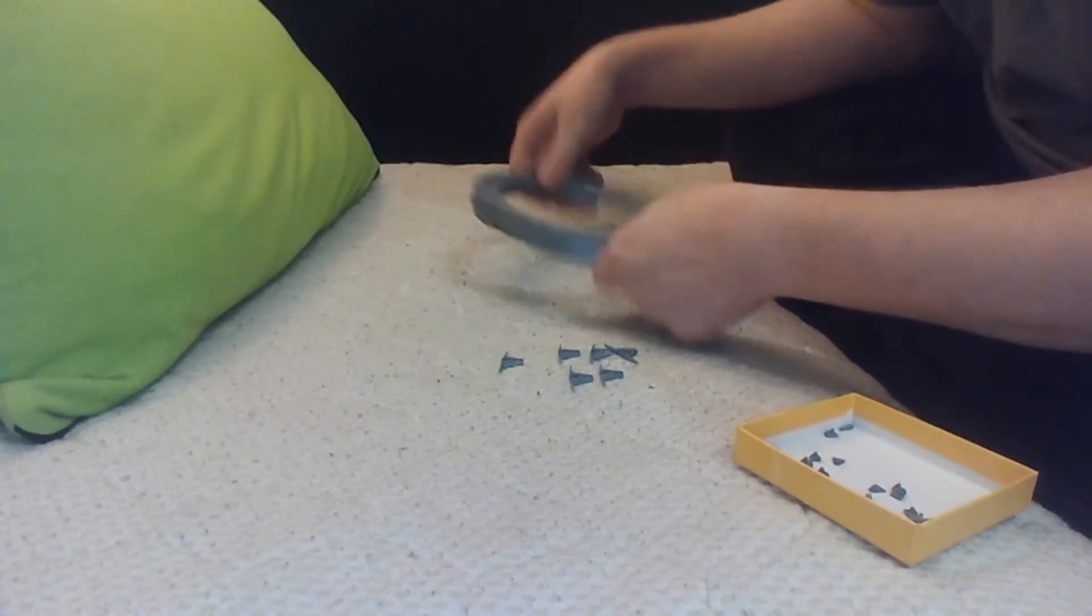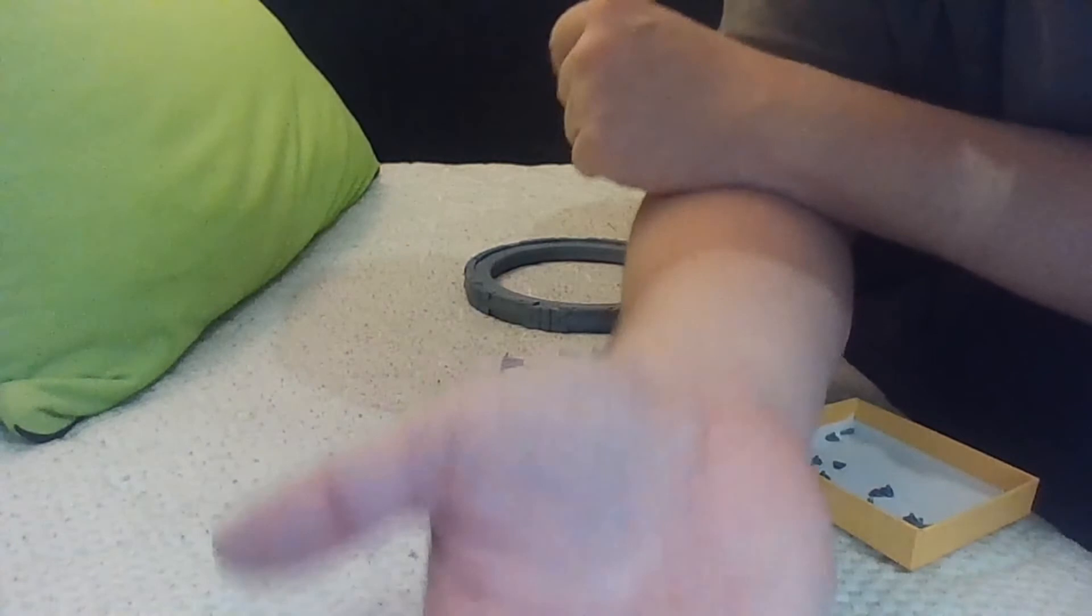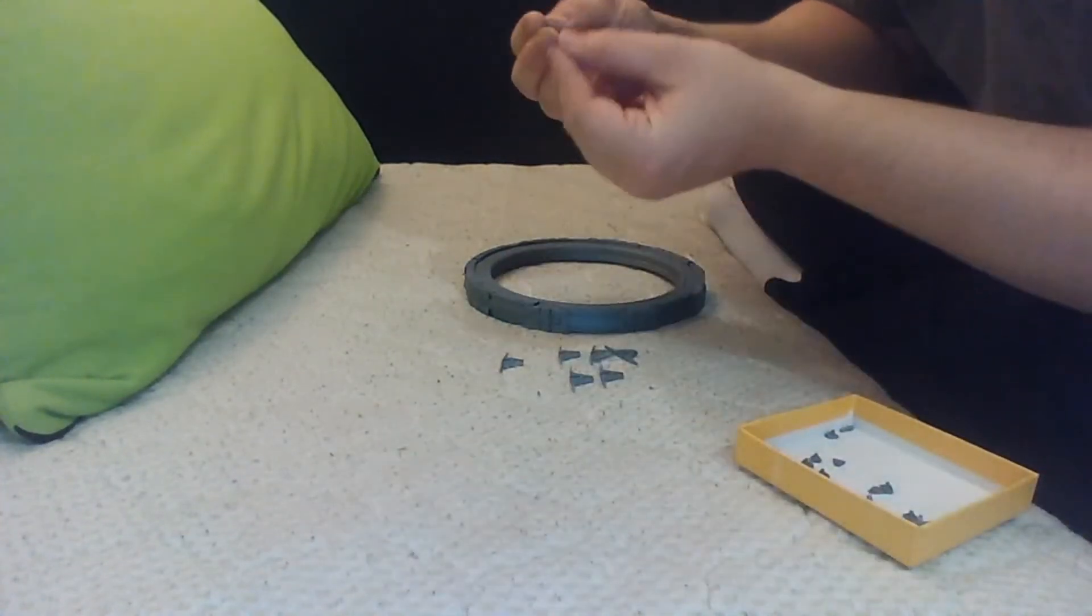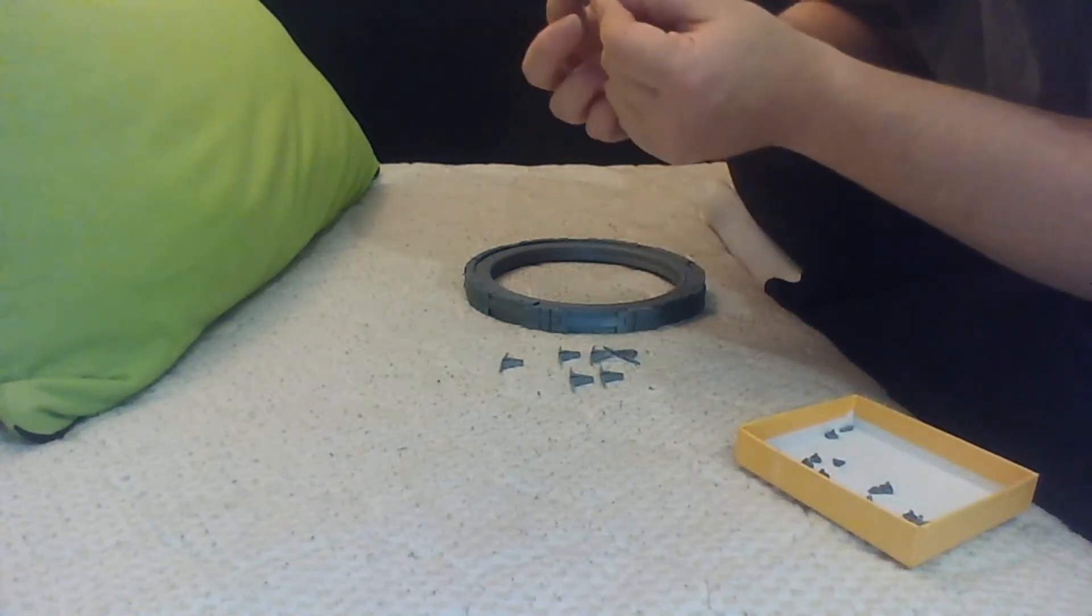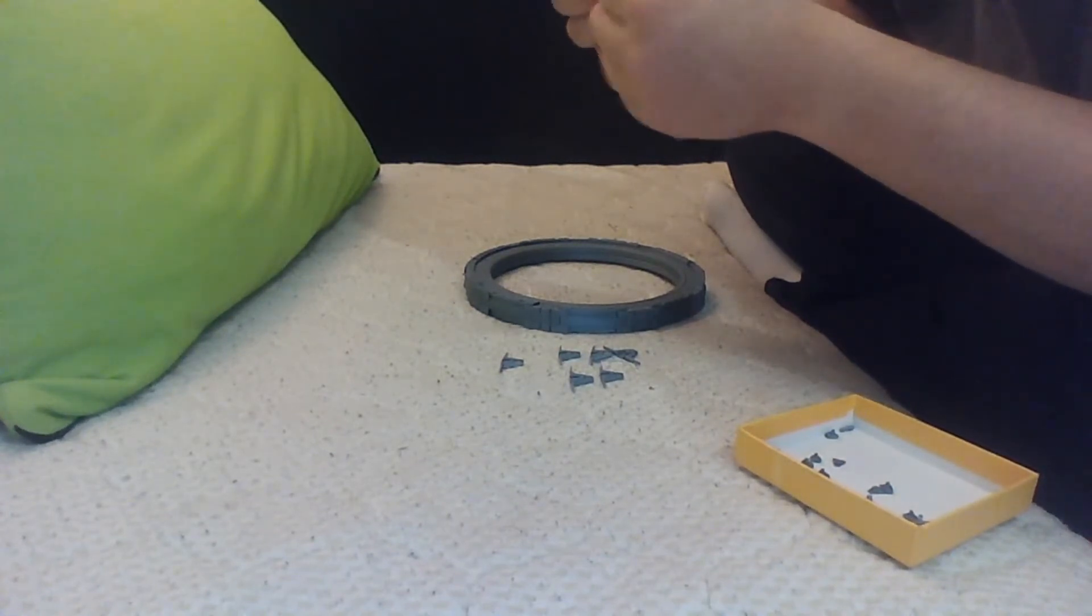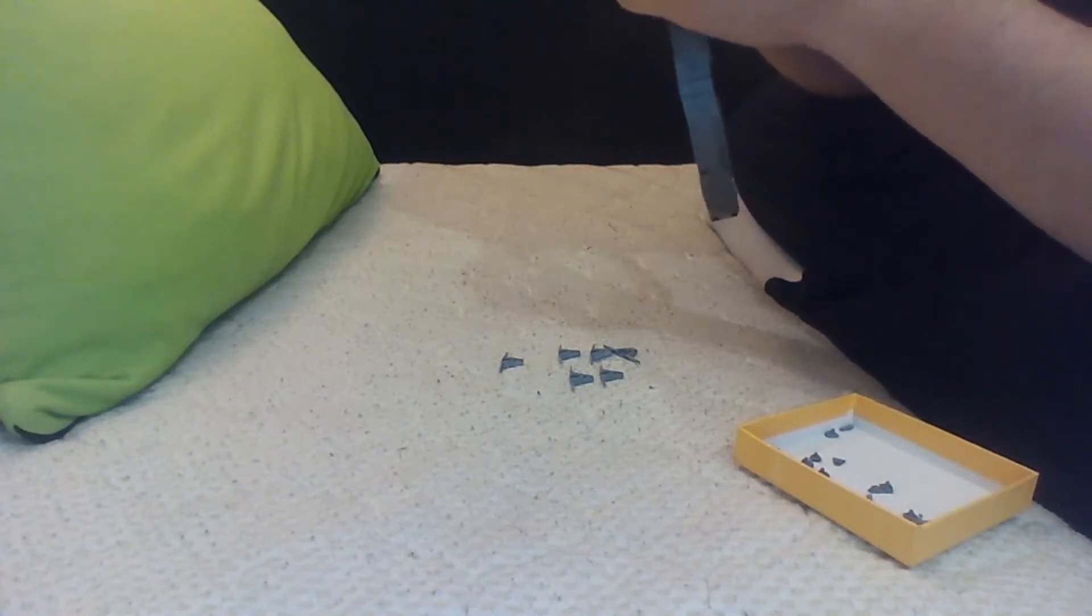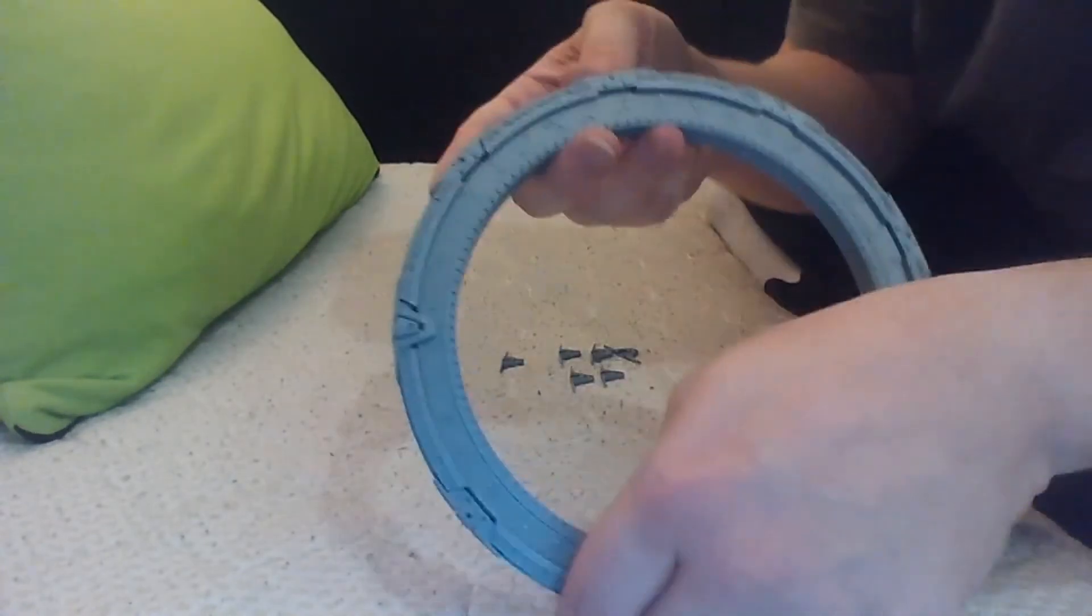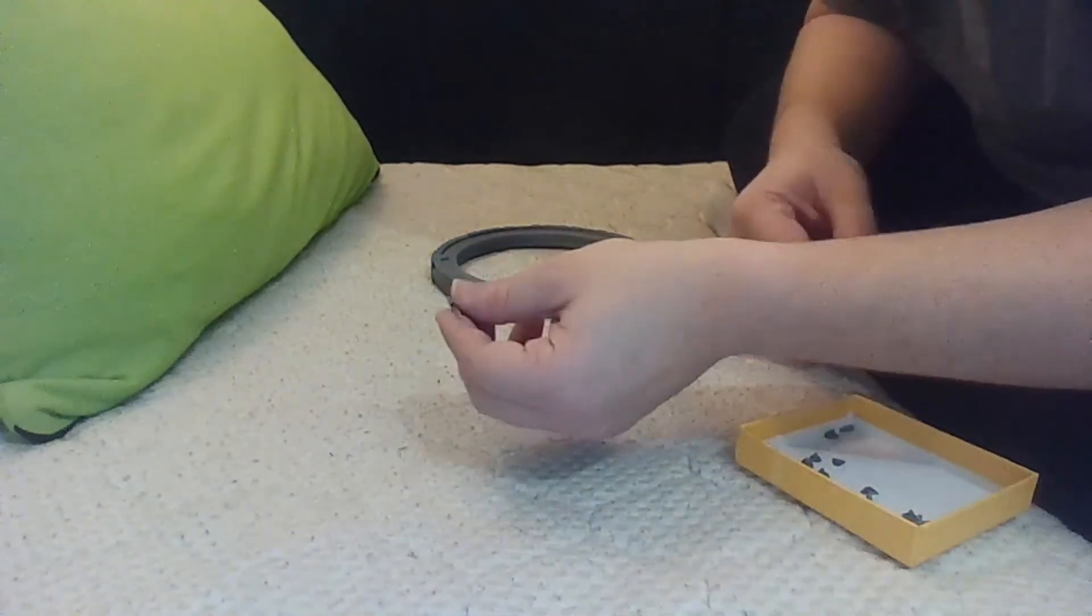So here we have this small part which goes through the hole inside a chevron and attaches everything together. As you can see it's not really big. Fortunately it goes inside pretty smoothly and everything fits together really nicely. So as you can see one chevron is done. Okay I will finish the rest even though I have only seven faces of the chevrons.